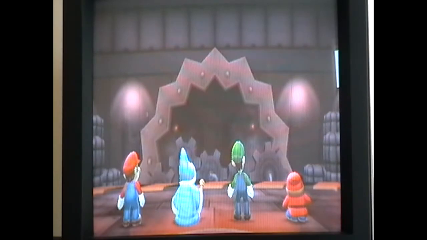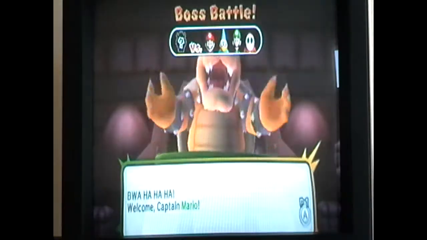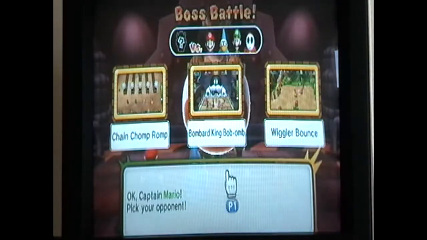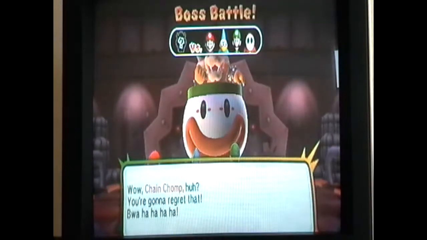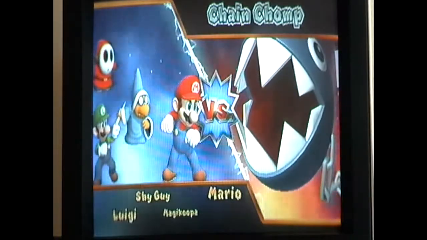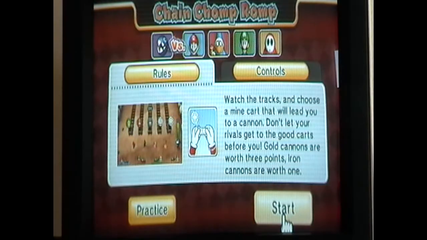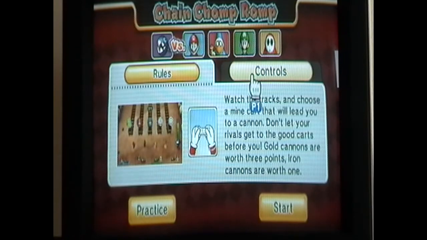It is time for the final boss battle. And I'm the captain. 15 mini stars to the first place. Let's go with Chain Chomp. You're gonna regret fighting against Chain Chomp. So TJ, doesn't that remind you of Brawl? Yeah. The classic mode. Watch the tracks and choose a mine cart that will lead you to a cannon. Don't let your rivals get to the good carts before you. Gold are worth 3, iron worth 1. So you vote with just a random number.